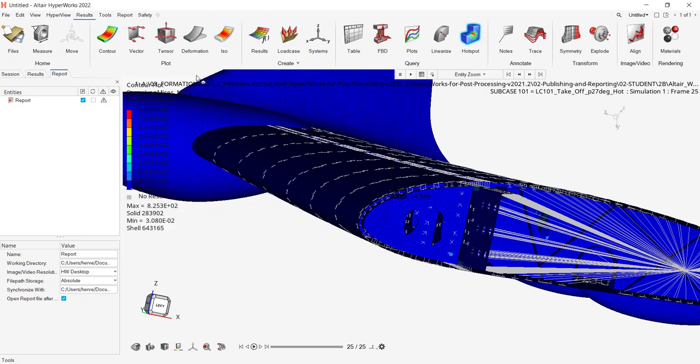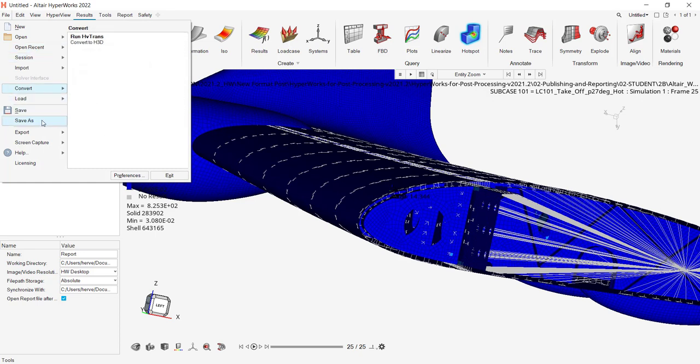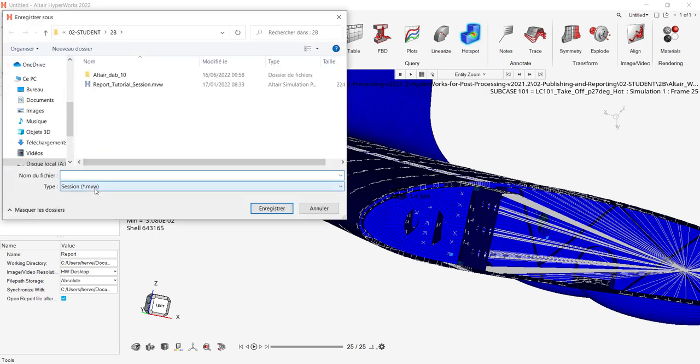In order to leverage these hotspots and retrieve them in other post-processing sessions, I would recommend you save your post-processing session as a report template, or flexible report in the latest versions. This will allow you to get access to these hotspot finders in other sessions. Let me try quickly to do it.